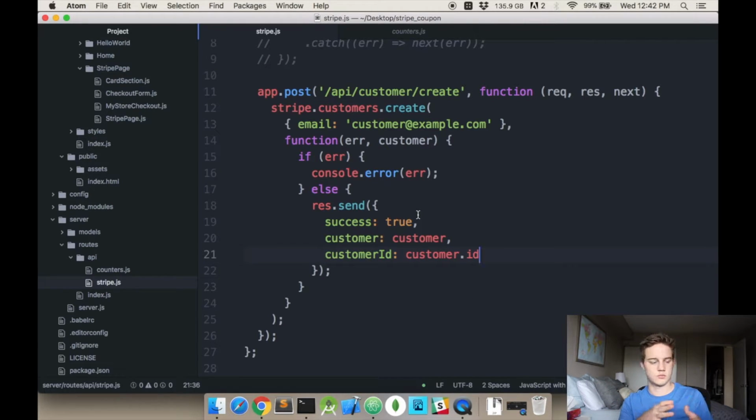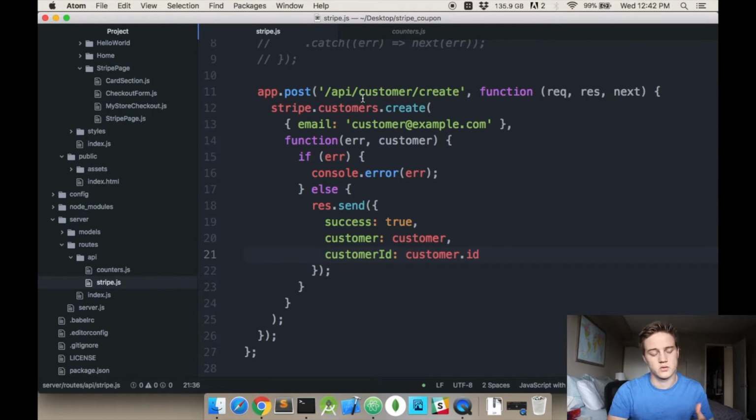So the idea is in Mongo, you probably have a user object, and one of the fields inside of that would be a string that stores a Stripe customer ID. The idea is you don't actually ever have to store any sort of customer information on your database. That's the nice thing about Stripe, they handle it all. But all you have to do is store this ID, and so here you would update your customer based on who's logged in. I don't have any of that implemented just because it's not the point of this video.